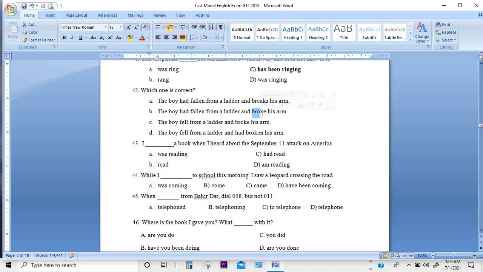Okay, again here it says had fallen, past perfect, but here it's past simple. Okay, ይሄ የሚሆነው መቼ ነው? አንዱ ከአንዱ በኋላ የተከናወነ አይነት አክሽን ቢሆን ኖሮ ያው እንደዛ ነው። ነገር ግን series of action መሆናቸውን ካረጋገጥን it is better to use past simple in both cases. Okay, so the boy fell from a ladder and broke his arm. That falling is the first action, breaking is the second action. So it is past simple.